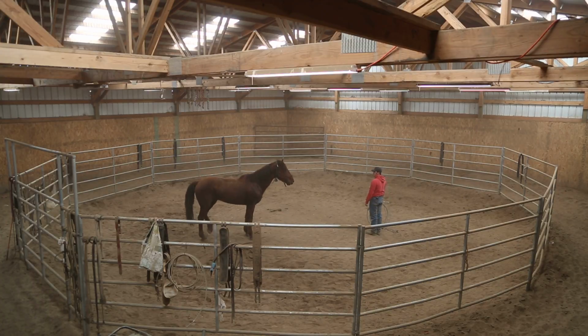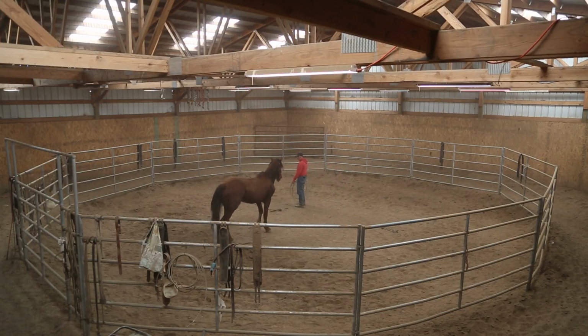So what happens here is the horse gradually catches you. It's a big game of cat and mouse. So anyway, that's how we just have to figure out how to win the game. There we go, that's better. This is one of the best rewards for me, because you get this animal that generally has and wants nothing to do with you, to accept you as part of their life. And now he's wanting to come up to me.